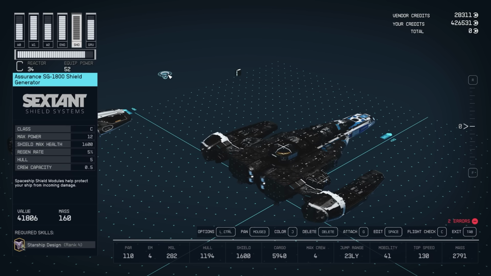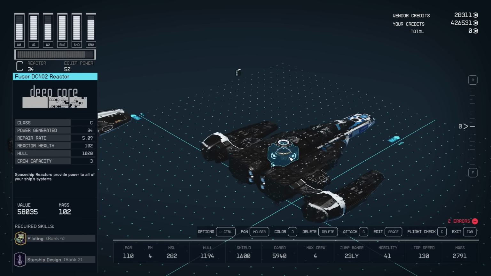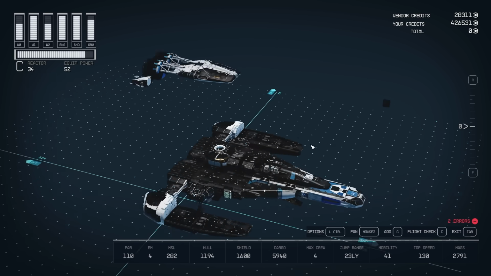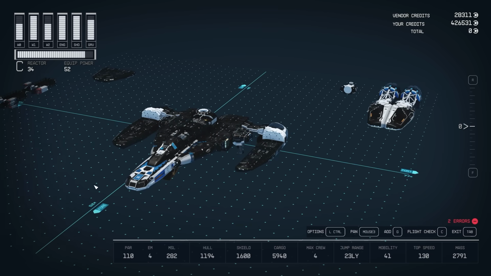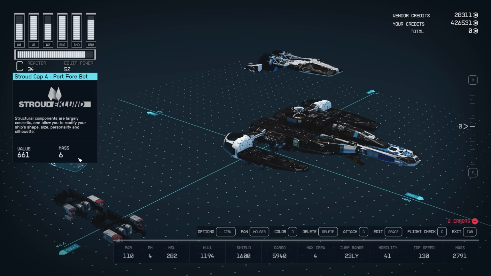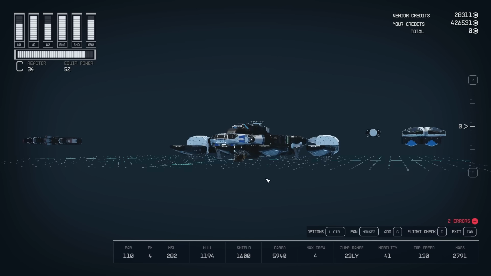We also have an Assurance SG-1800 shield, which we're going to place right on top of the reactor, and two of these portholes, which I place right here, so we can see a little bit of daylight every time we land on a planet. Then, right below the Nova Cowling, you want to place some Stroud caps on both sides right here, so the ship looks a little bit more streamlined.